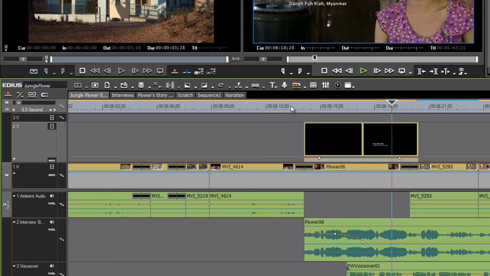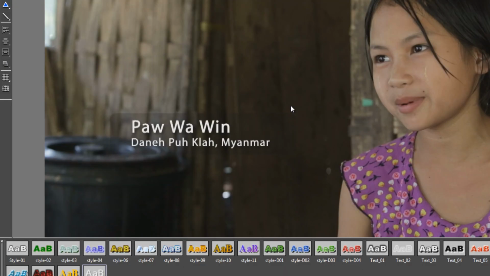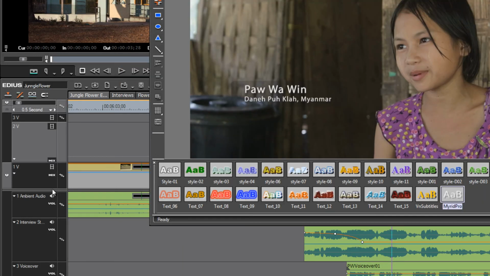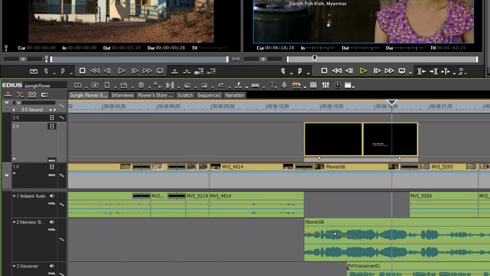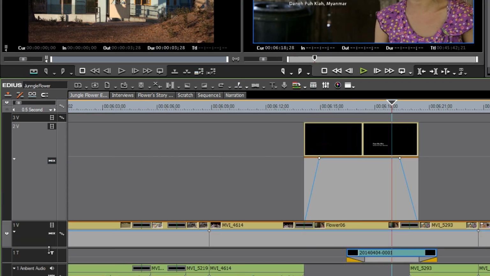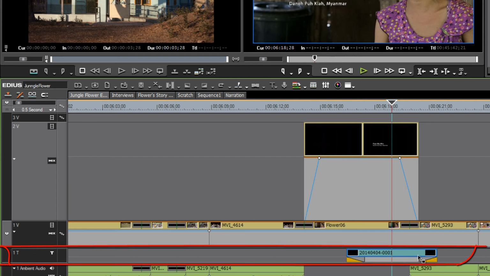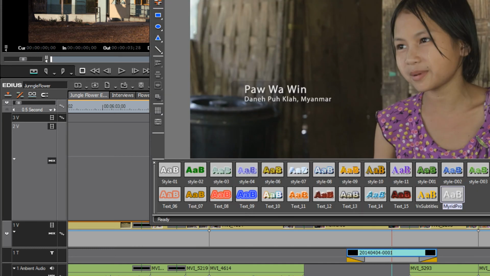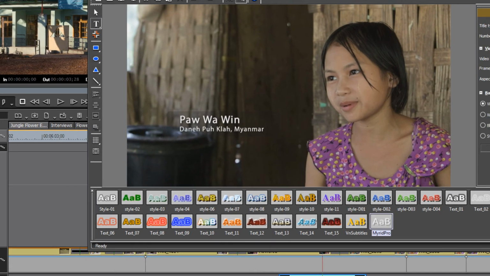Okay, so we've clicked on that. It opens up our titling tool. Let's minimize it a little bit. You might wonder, well, where's the track? Nothing really has changed here. But if we were to scroll down here, we would see that the title track has shown up here. And it's actually placed a graphic in place here, ready to edit. Okay, so let's see what we can do with this title tool.